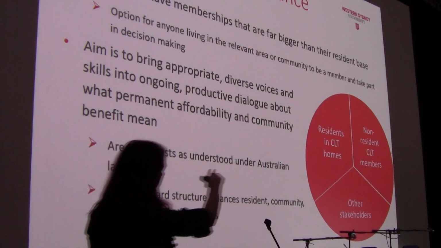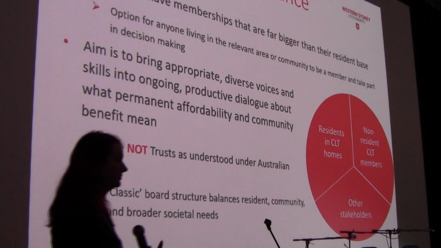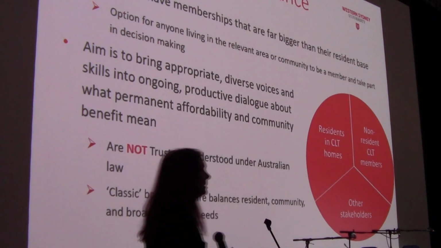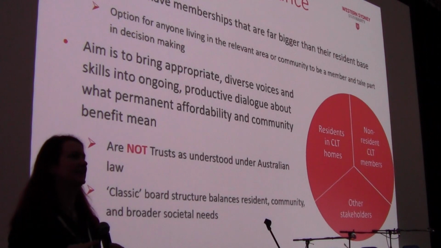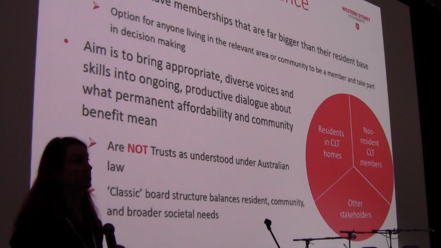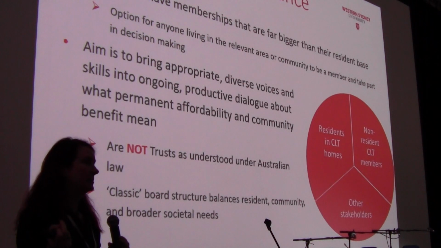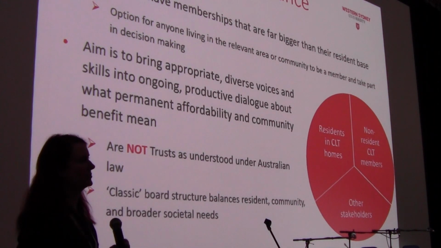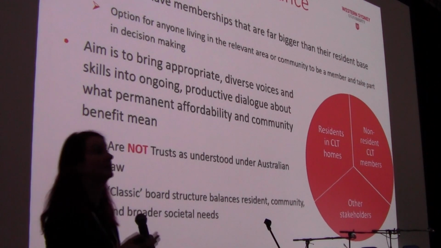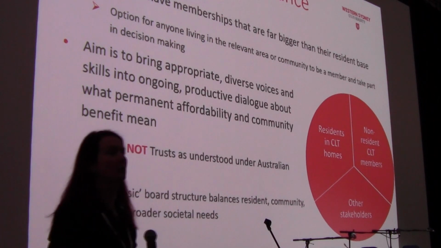And as I said, you've got this classic three-part structure that's balancing resident, community and broader societal needs. So we're able to benefit from about, that nice little pie chart is about 40 years of trial and error in the United States, where if one sort of body dominated too much, the CLT might go in strange directions, like, we don't need it to be affordable anymore, let's just flip it all and move to the Bahamas. Or let's put in really onerous policies that are really draconian and really oppress the residents, or let's just fight endlessly about where things are going to be. So this has been a really nice point to come in on all of that trial and error.